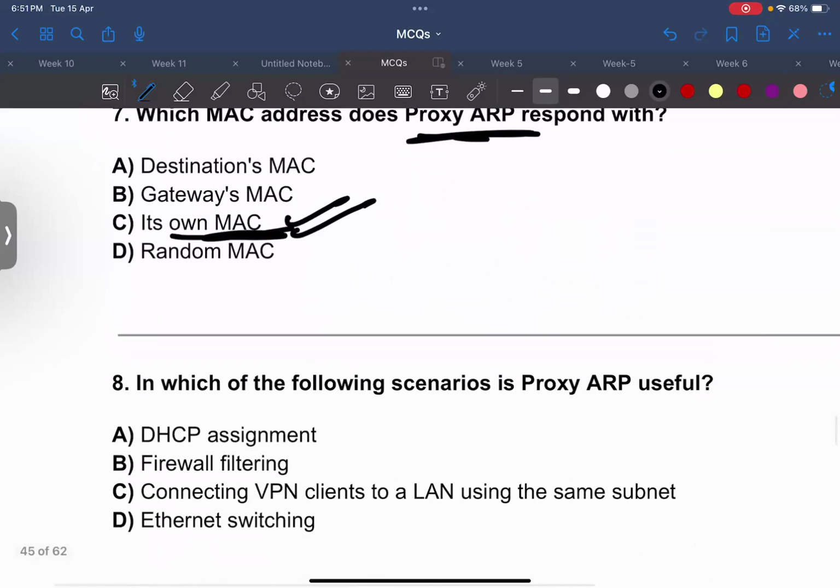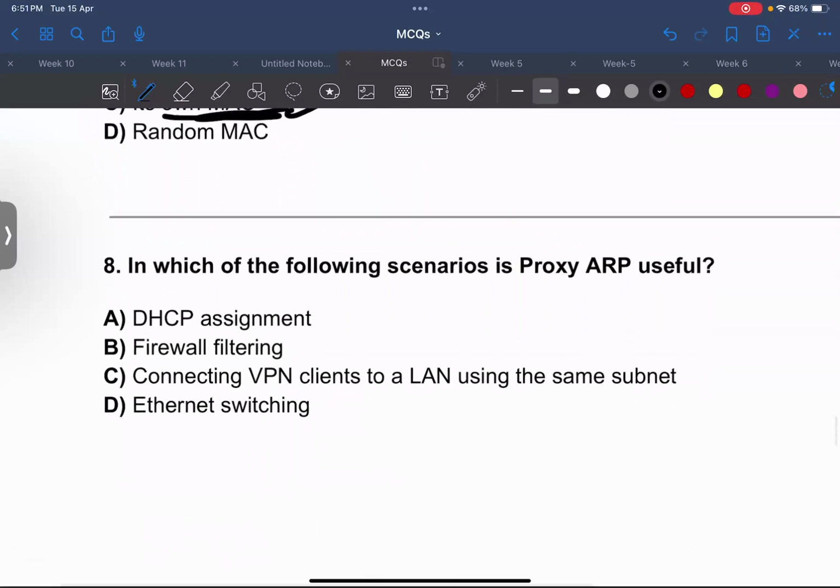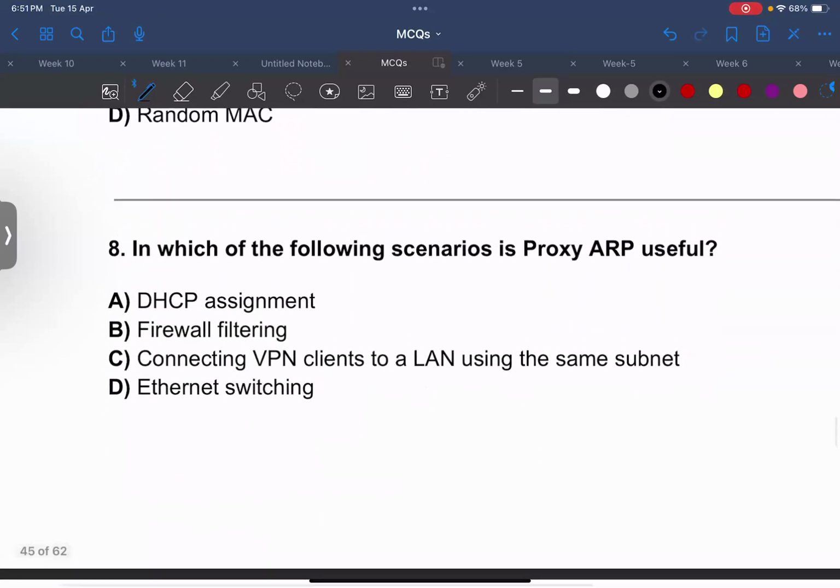In which of the following scenarios is proxy ARP useful? DHCP assignment, firewall fault filtering, connecting VPN clients to LAN using the same subnet, Ethernet switching. This is somewhat how you'll understand more about this proxy ARP question. Yes, anyone?